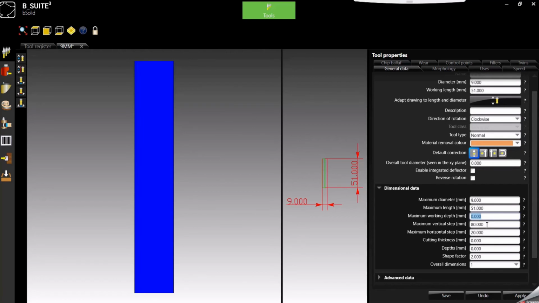I don't know, I'm just going to use 40, but you have to measure it eventually. Maximum vertical step. We already said that the maximum working depth is 40. Can this tool reach 40 in one shot? If the answer is yes, we can even put 40 here. Otherwise, if you want to force it in multiple steps, we need to do something different. So 10 means that this tool can reach 40 millimeters of depth only if it goes down 10 millimeters each time.